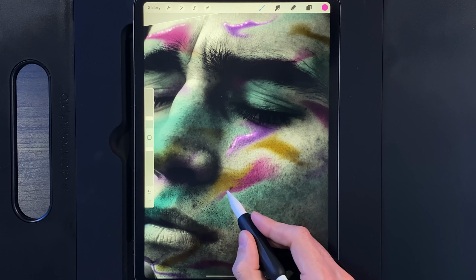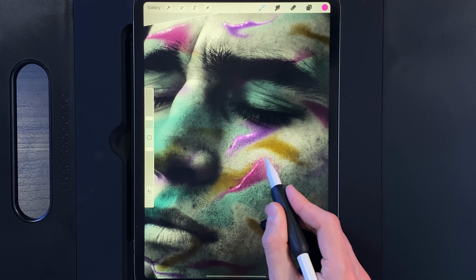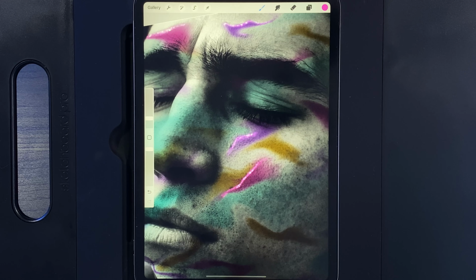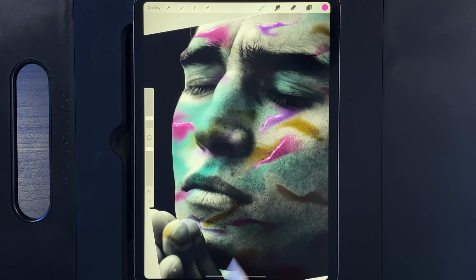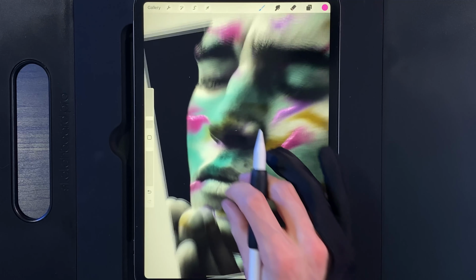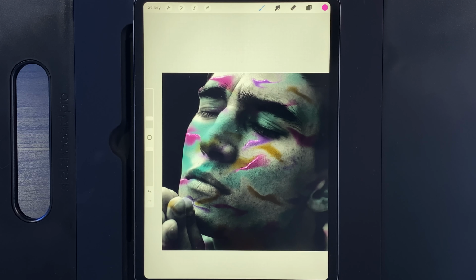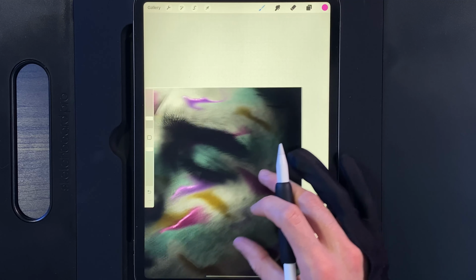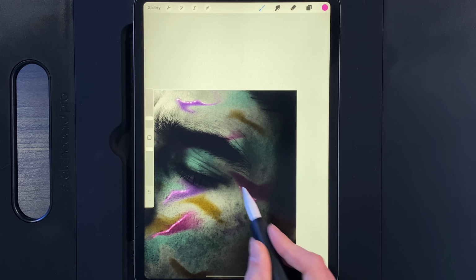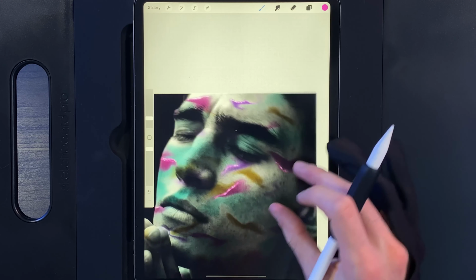Taking a look, we've got a nice little bit of pink here on the cheek, which is going to look like a really nice, strong visual pointer right in the middle of the face. Zooming out. Now this is a great example down here. You don't want to add any here because it's in a shadowed area. So we want to leave that be. Potentially we would add a little bit on here, but looking at the colors and where they're positioned, I think we're pretty good to leave it as is. Now just here, you can see there's a bit of pink. Maybe we could get away with adding a tiny little bit just on there, just a couple of little twinkles on the side, like a really thin line.